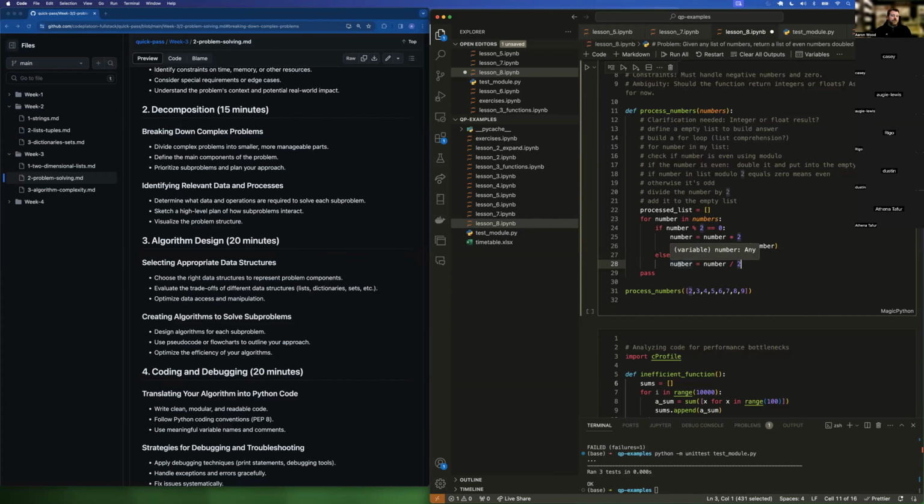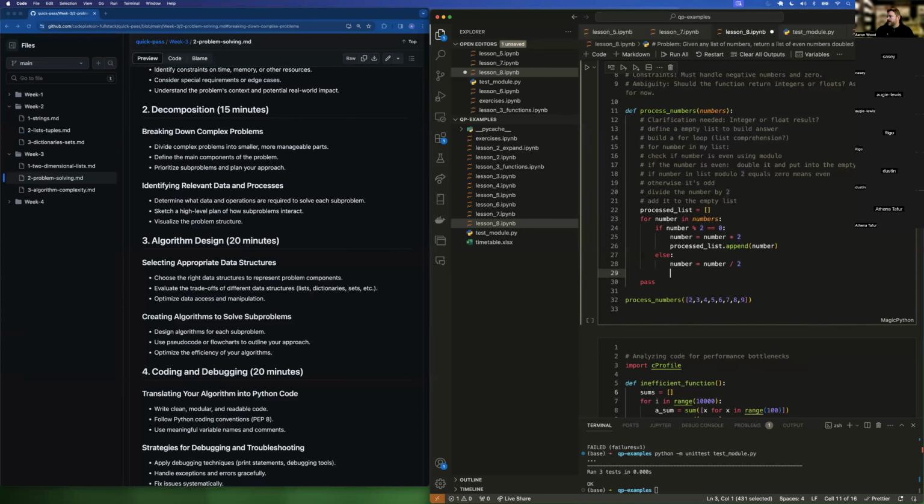From doing these mathematical operations before, when you do a division operation, you end up with a float. We actually need a float, because if you divide 3 by 2, you get 1.5, so you need to make sure you have a float.